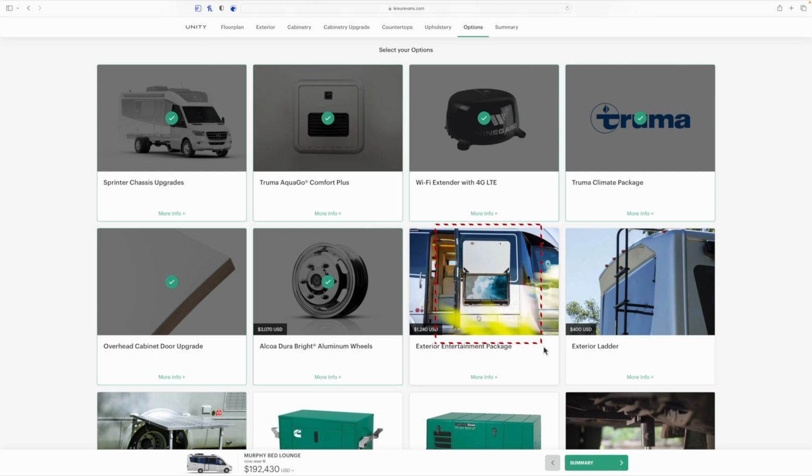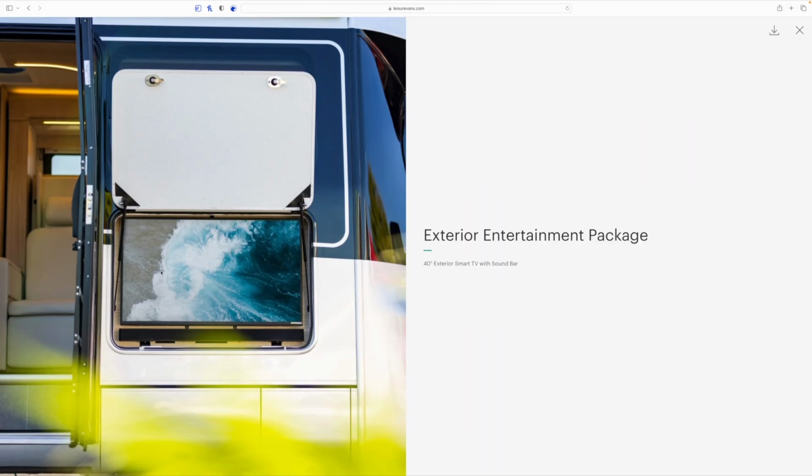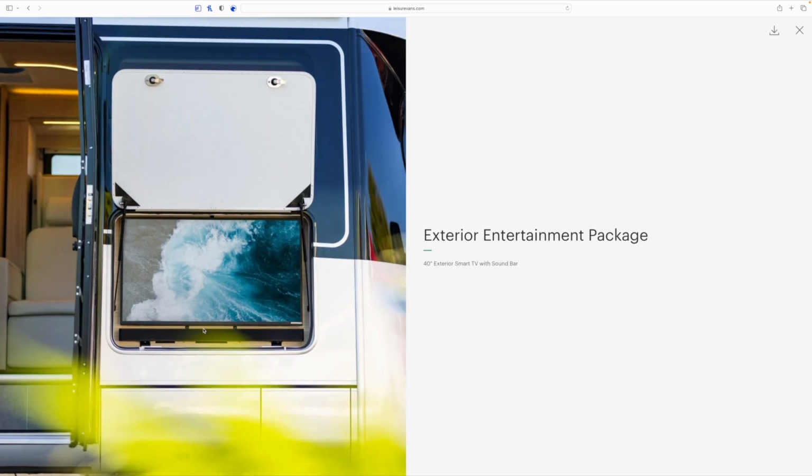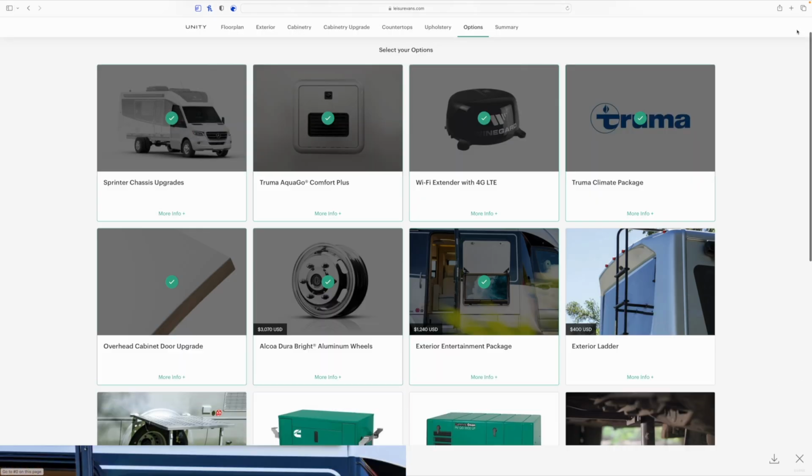Now then, this is one of the new things that they have brought into this year, this outdoor TV. And so I think I would get it. In fact, whenever I was at the Florida Super Show, I got to see this in person. It's very well done. Now, if you don't get the TV in this MBL model, they still do put this cabinet here. It's just storage. But for $1,240, I mean, it's probably a $400 TV that you're talking about in there, and they're charging $1,200, but it does have a sound bar as well. So anyway, I personally think it's fantastic, because it gives you another living area for a small RV, which is outdoors. So I do think that I would choose that.